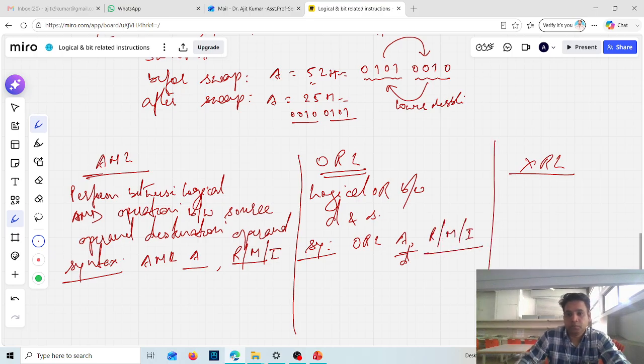Similarly XRL means logical XOR operation between source and destination.